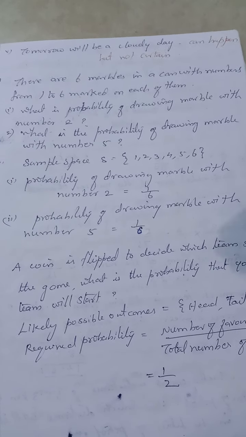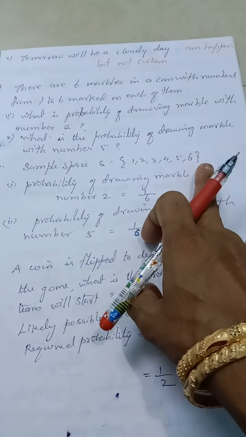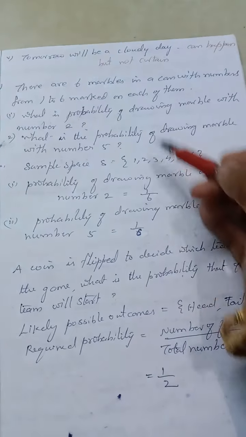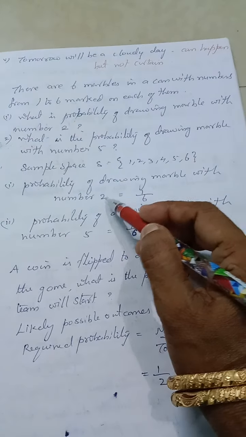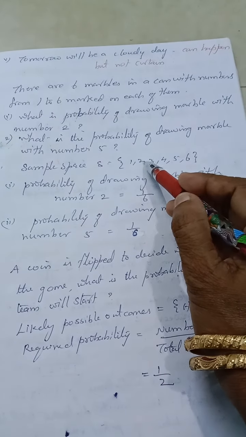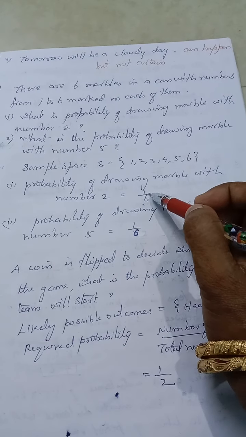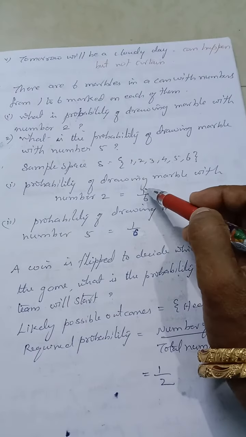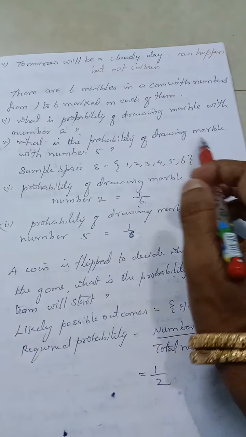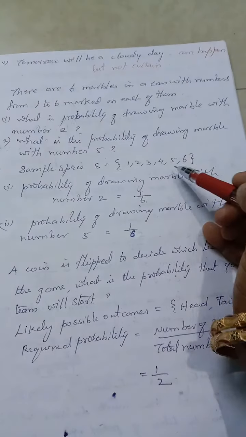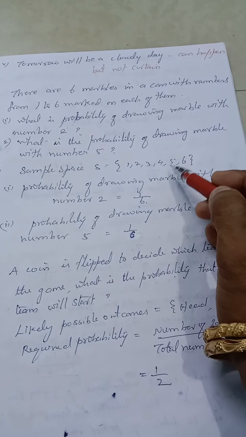First one: what is the probability of drawing a marble with the number two? What is the chance when I'm keeping all this one to six in a box and when I'm picking one, I should get two? First, sample space. What is meant by sample space? How many numbers I'm writing, that is a sample space. So sample space S is equal to 1, 2, 3, 4, 5, 6, totally six marbles. What is the probability of drawing a marble with number two? In this, how many twos are there? Only one two. So my chance is only one out of six numbers, so it is one by six.